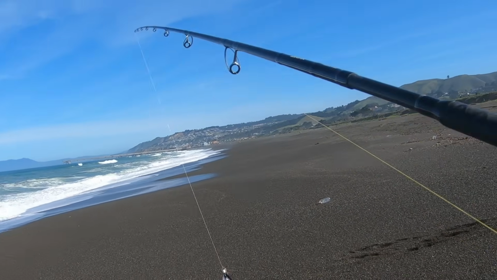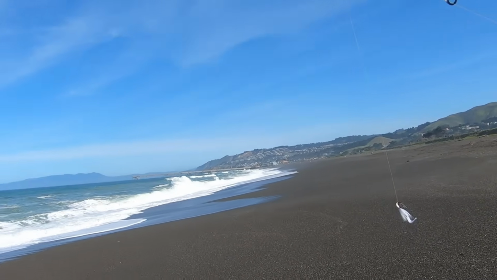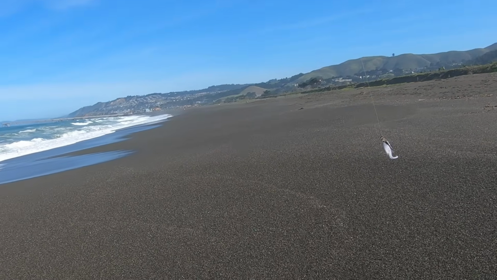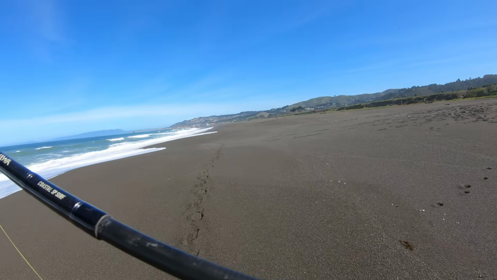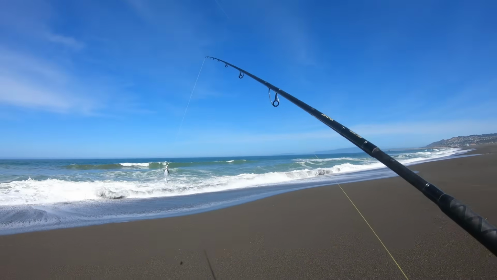Just to try to get away from all this seaweed. I'm not sure if it's just this spot or what. I'm hoping so. A few casts out here. See if I hook up on a striped bass. No perches taking this for sure.